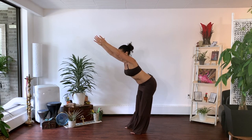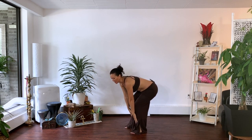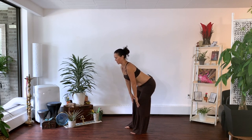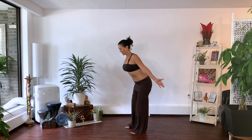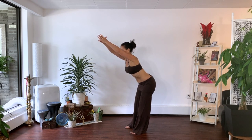Good. Bend the knees. We're just gonna bring our hands on our shins and then push back as far as you can. Back is straight. Up, bend the knees. We're going to open up the chest again. Open. Breathe in. Hold the expansion of the chest. Breathe out from your belly. Breathe in. Breathe out. Bring it all the way to the front. Stretch.